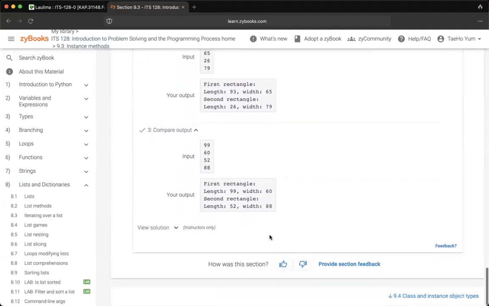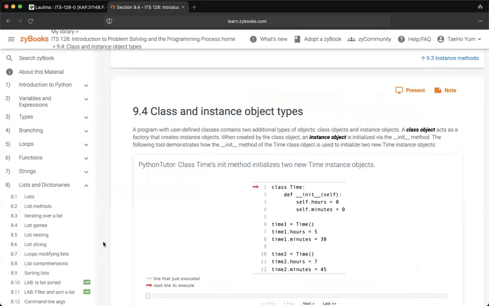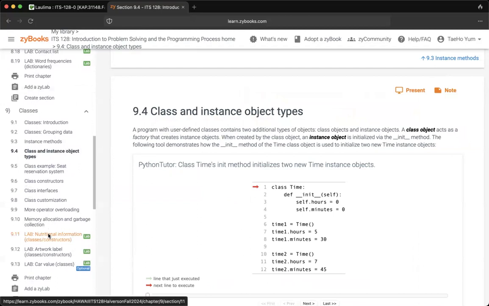There's no extra space. So we got class and instance object types. Okay, we got 20 more minutes to go.